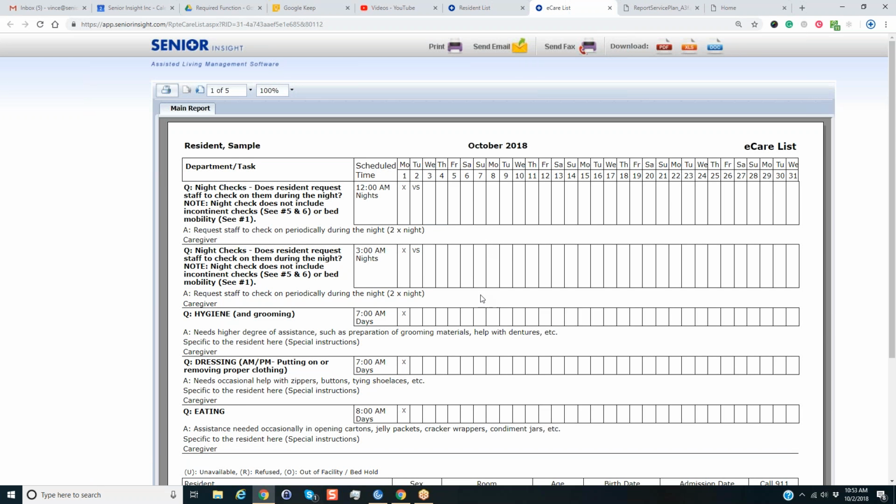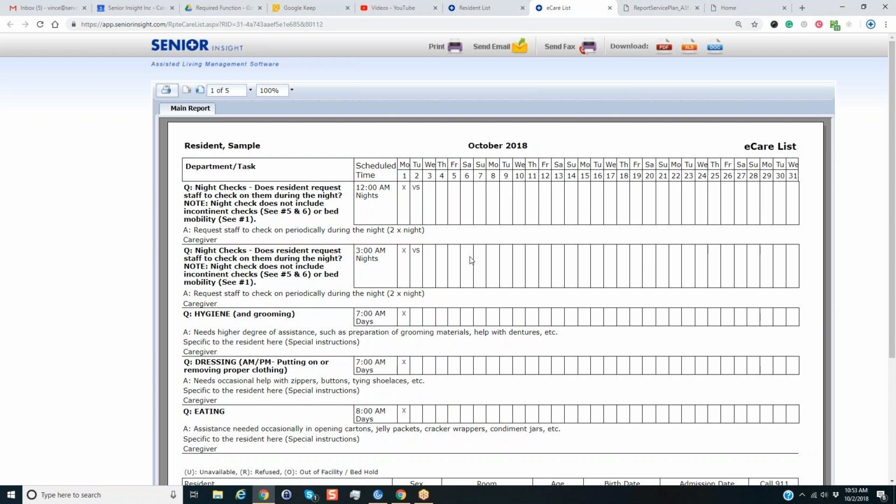Now, me being a staff person, I think what we've decided here at first is we're going the old school way. By that, we're just going to print all of these ADL sheets, and we're going to put them in a binder. And at the end of the shift, staff is going to go through there, and they're going to sign off on everything they did. That's probably the way that you're going to start.